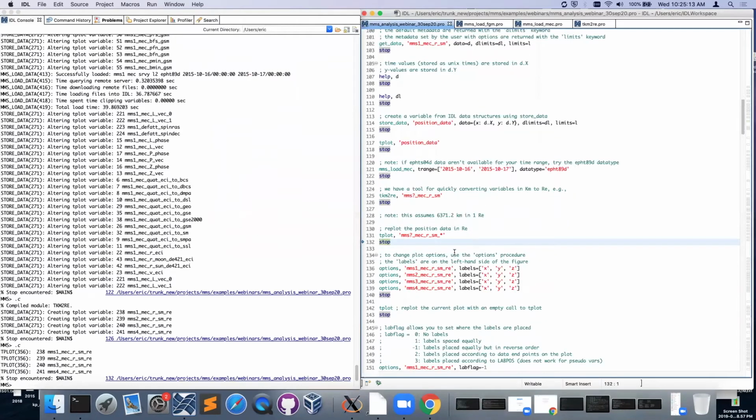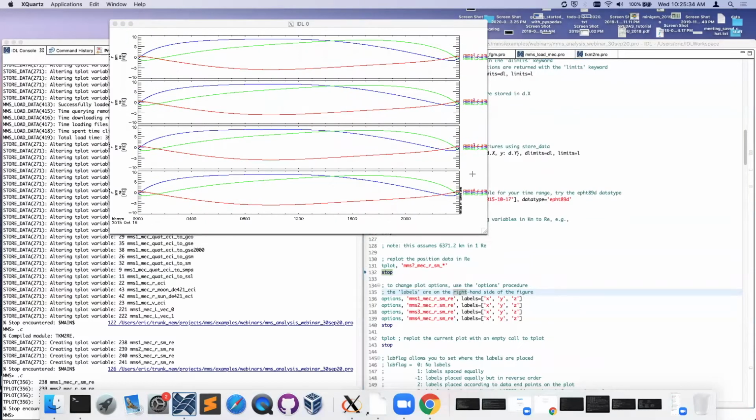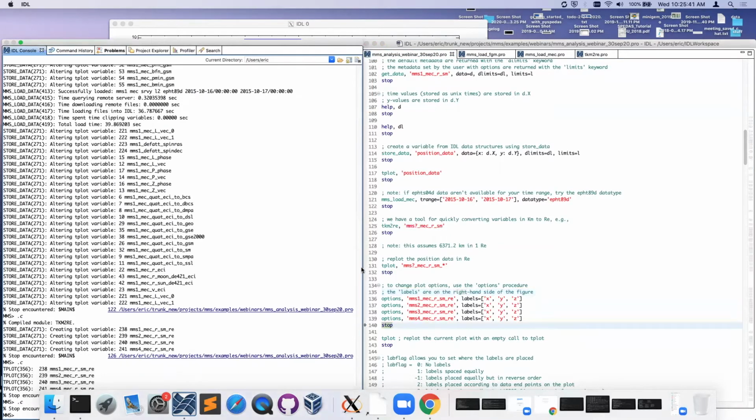To change various plot options on a panel, you use the options procedure. For the first example, we're going to change the labels. These are the labels on the right-hand side here, so these labels over here. We're going to change those, and you change them one variable at a time.